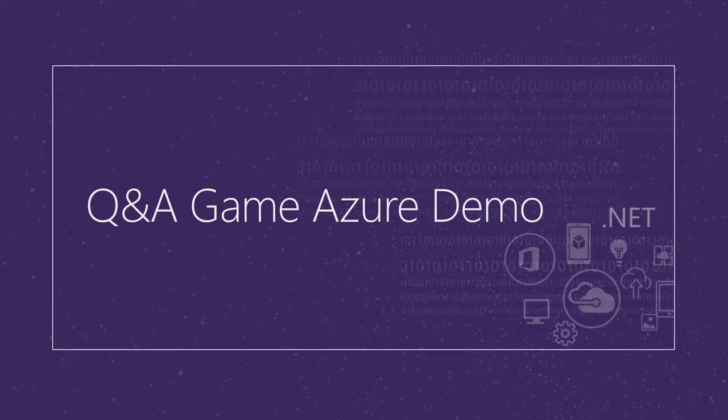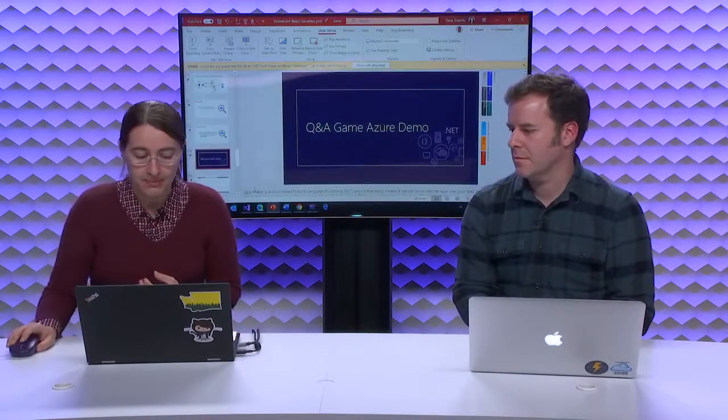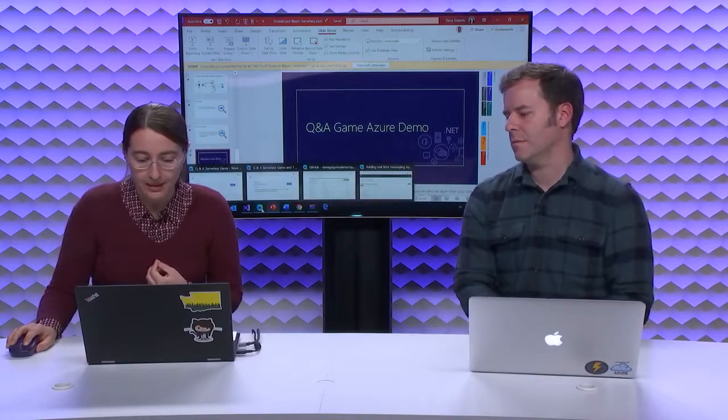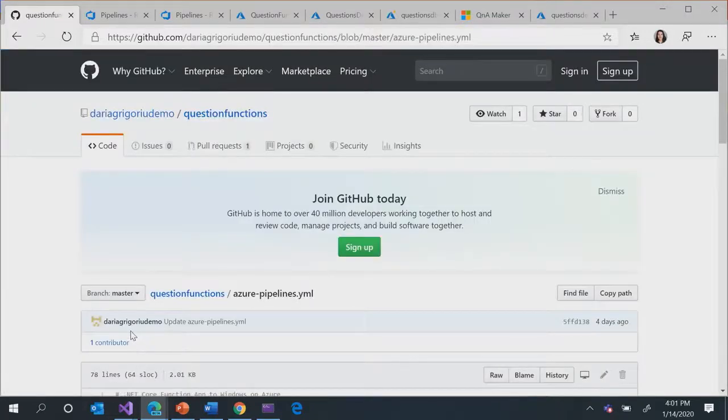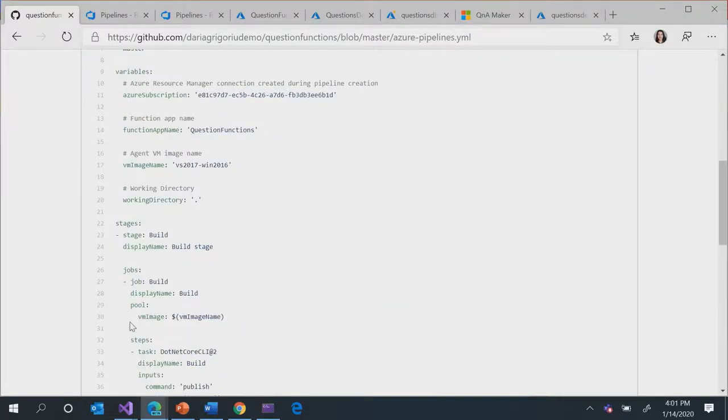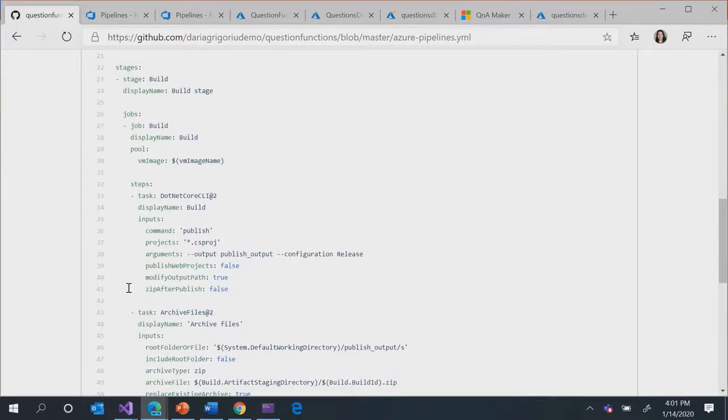We talked about the resources in Azure that compose our solution. And it would be interesting to actually visit them and explore, first of all, how they get delivered, and then what they look like. Specifically, let's focus on the example of our Azure Functions. Here we have our function app. This is the repo where I've included an Azure pipeline definition. This is my YAML file that defines how to build and how to deploy. In this case, we're archiving and deploying the package to functions.